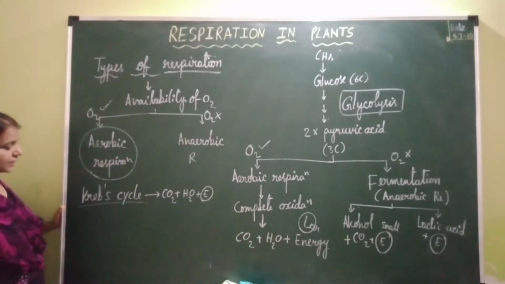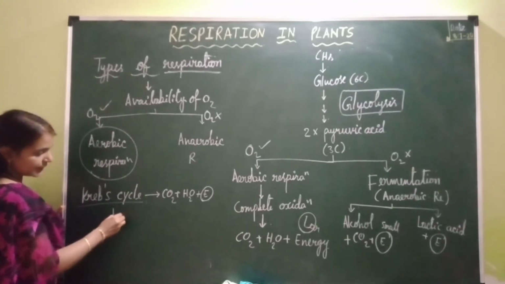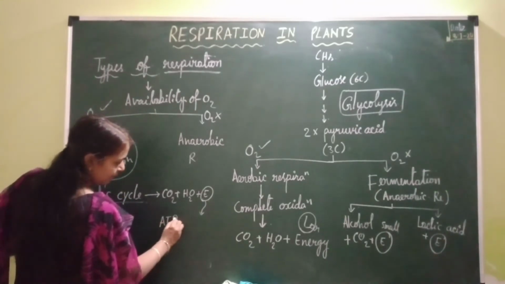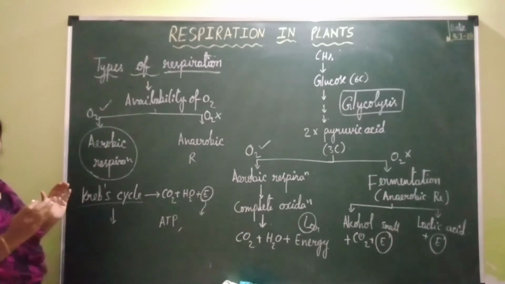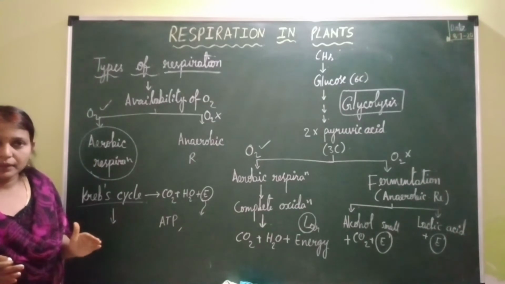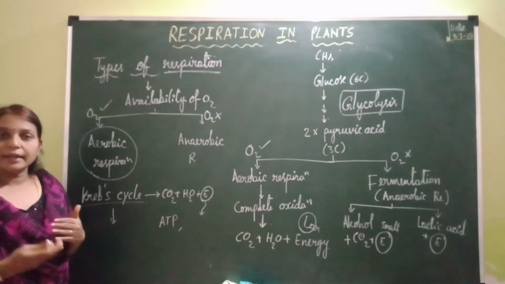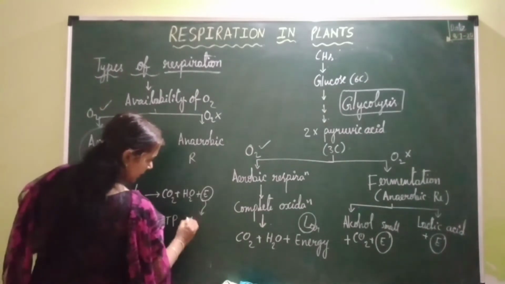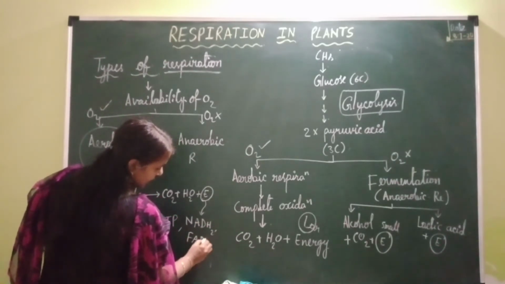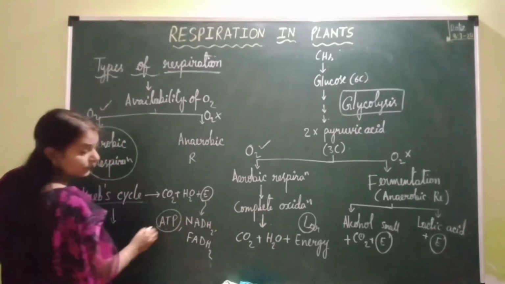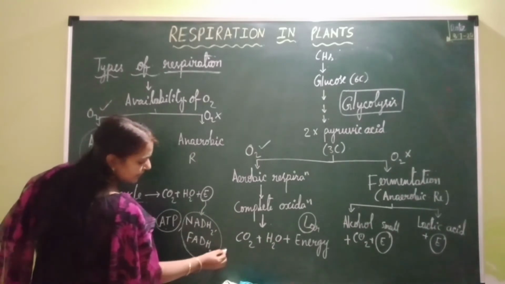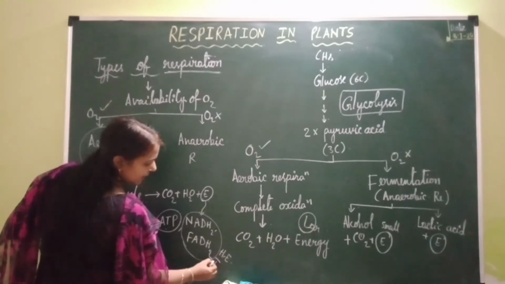Krebs cycle. By the end of the Krebs cycle, energy is released in the form of ATP, energy is synthesized. Energy is also released in the form of heat energy. That heat energy is trapped to synthesize ATP, NADH2 and FADH2. So this ATP is the energy currency of the cell, but NADH2 and FADH2 are high energy intermediates.